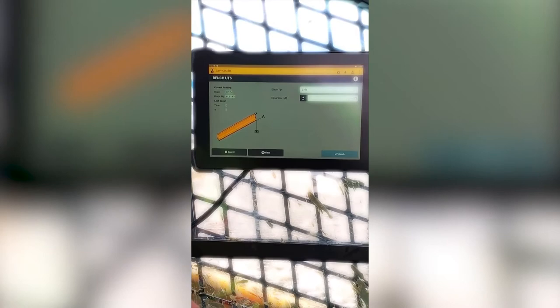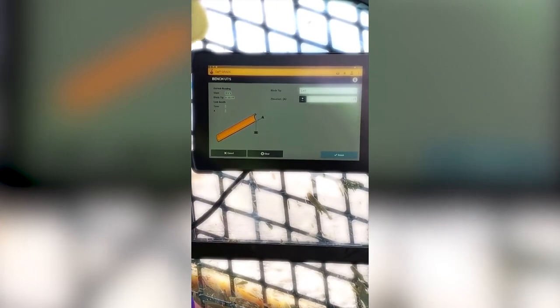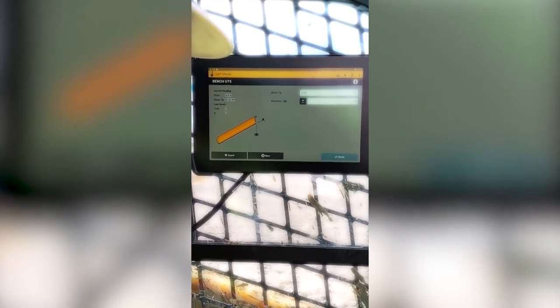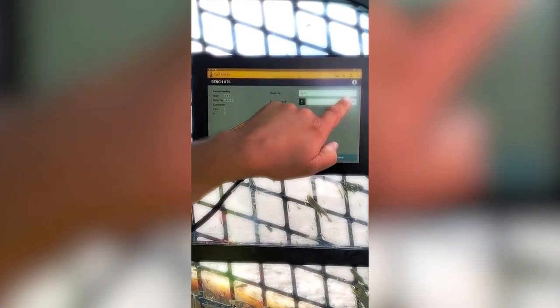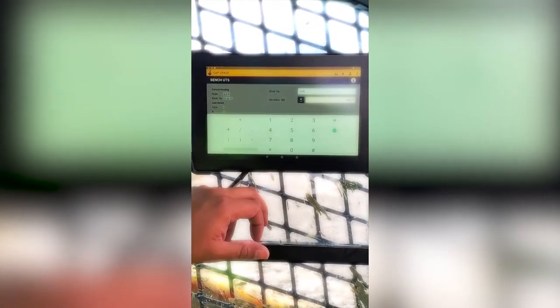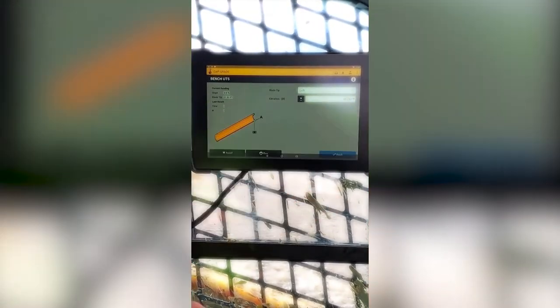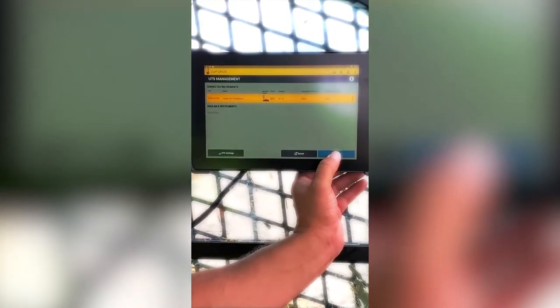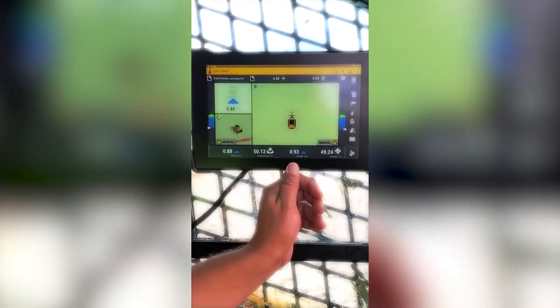The elevation in which we shot a minute ago, I took the liberty of taking a picture of it so I would not forget. That elevation was 49.24 and it was on left. So blade tip left. Going to enter that bench elevation. Tap the blue bench button. When it successfully benches, it will say bench successful. Hit done.